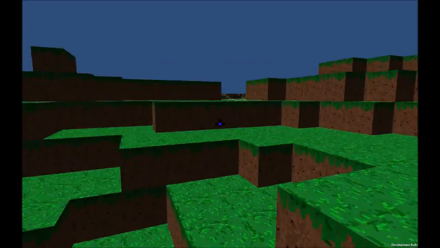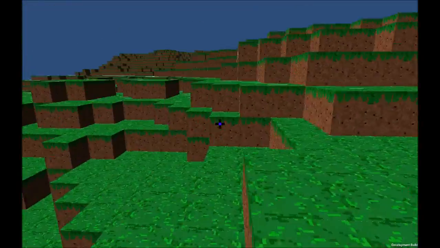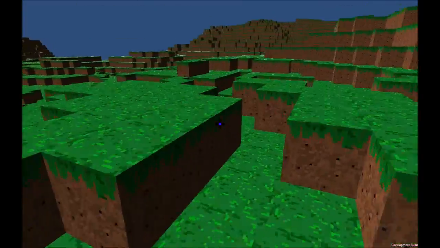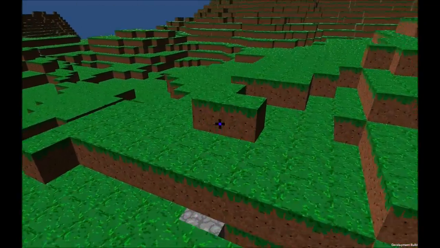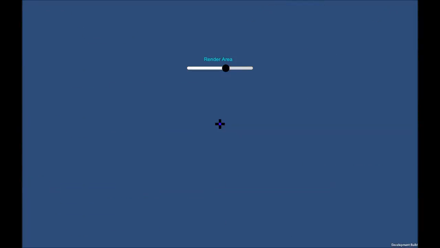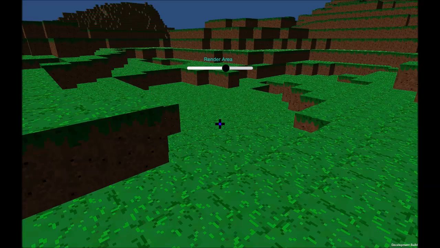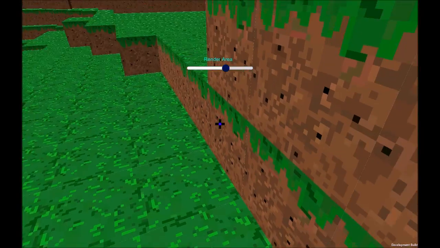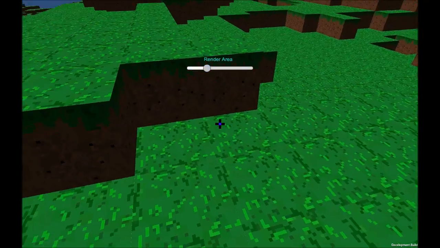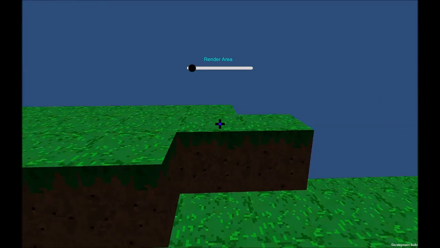You like the little target thing in the middle? Oh yes, I noticed that. Yeah, it's kind of hard to tell where you're hitting without it. So do you know how to open the menu? No. Escape. Oh, well, of course. I'm going to be adding a close button on the menu, but for now you have to press F1 to close it. Turn the render area really low. Not all the way low, because you'll fall through the world, but really low.